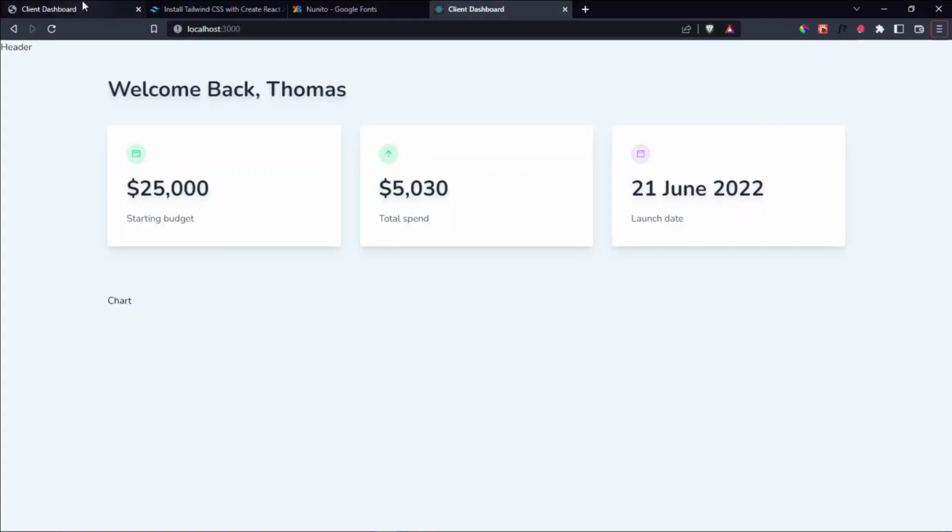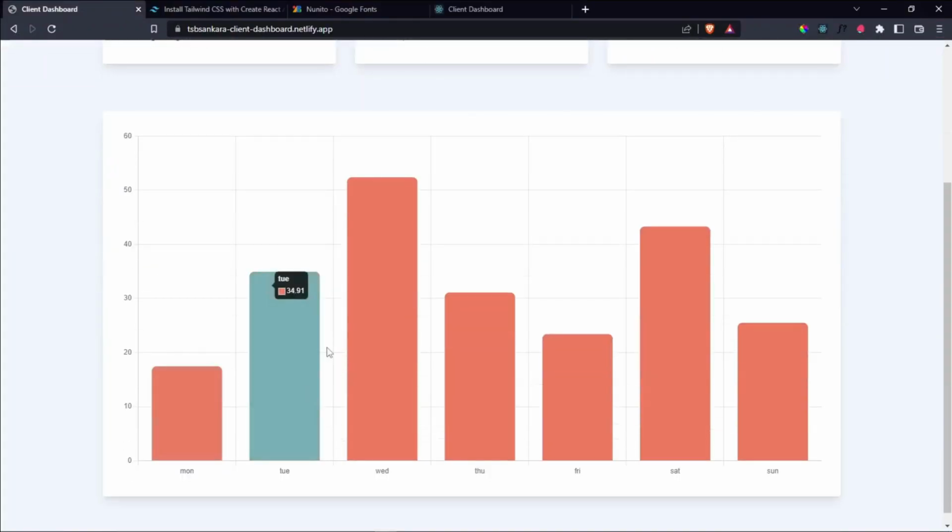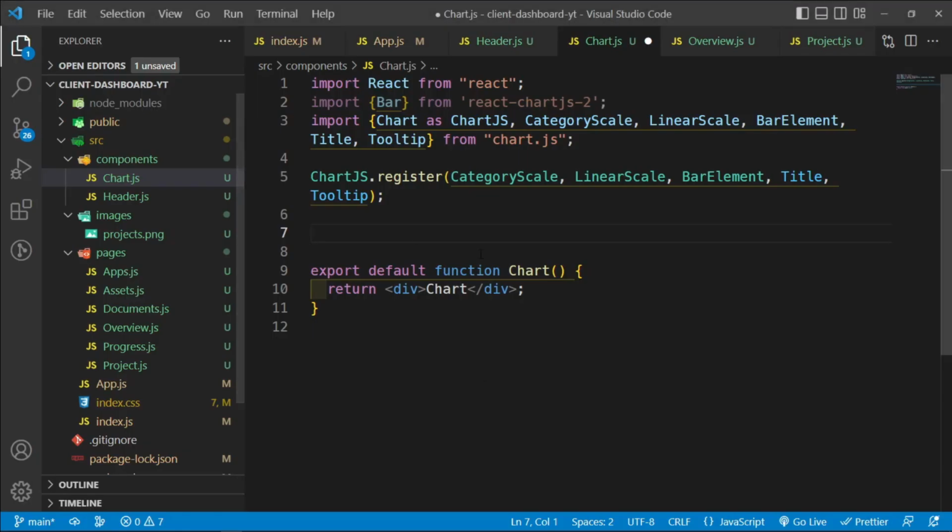So the state meaning basically all of this that is rendered here. So we're going to create this state, as well as the numbers here are going to be dependent on the state that we have. And then the labels below here are going to be the days of the week, just because I chose the days of the week. So if you want the months of the year, you can also use this if you want. And so we're going to do this.